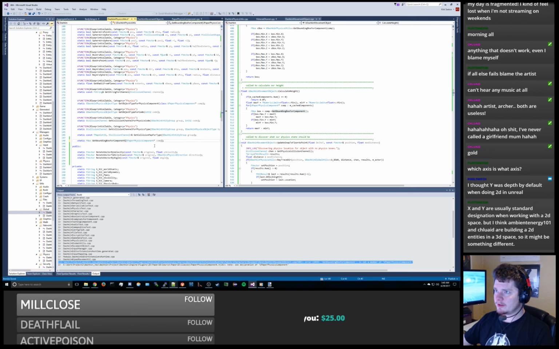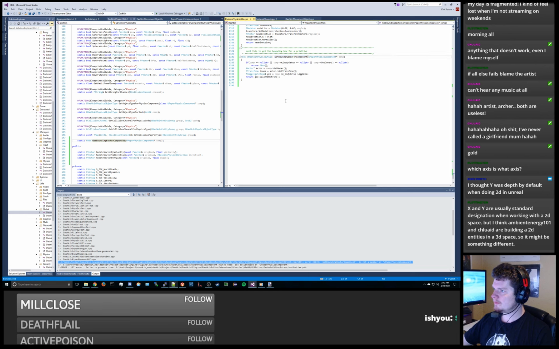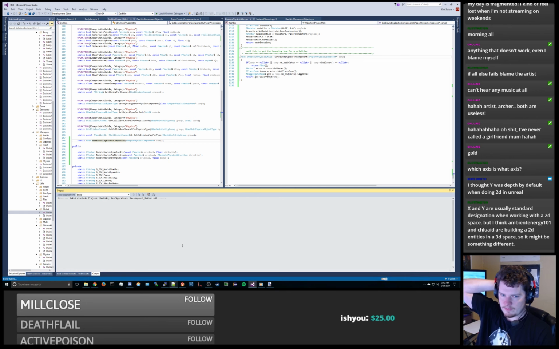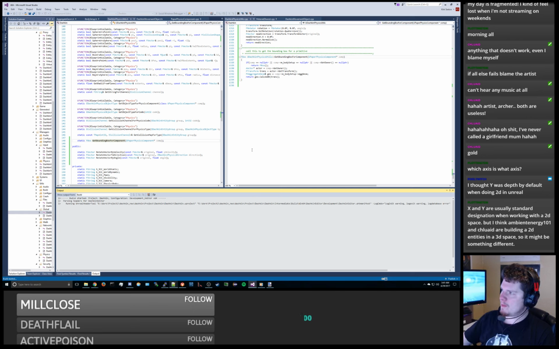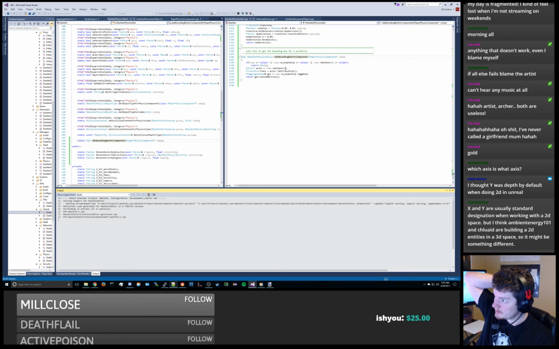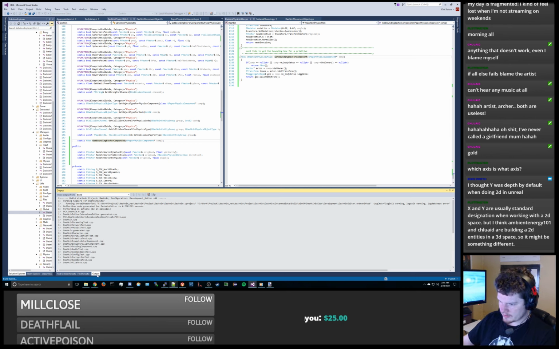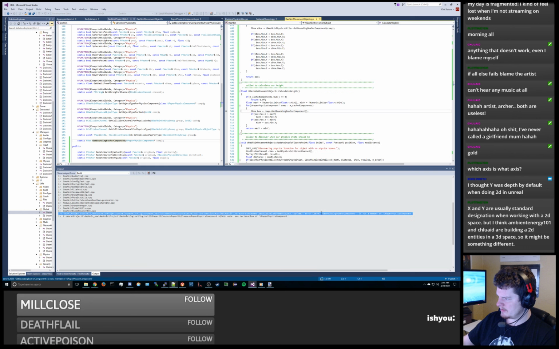Get bounding box or component. Well, that's totally what we changed that name to. Did we not? Why was depth by default? Well, we didn't change anything with 2D in Unreal. We started with the 3D character project though, so that's probably why it's a little different. Just one of those things. And the 2D stuff really isn't supported very much in Unreal as far as I've seen. Like the Paper 2D stuff, I think they're not even continuing it.